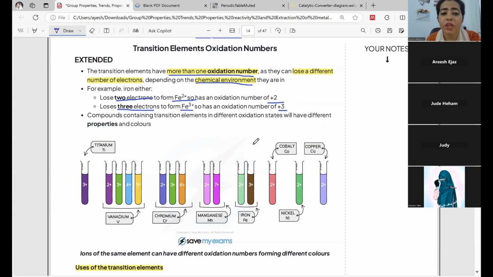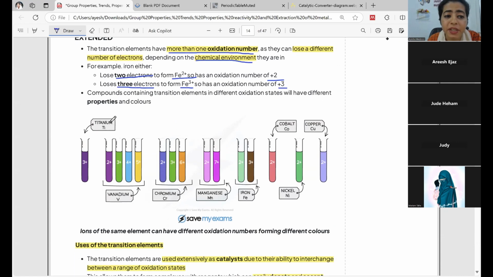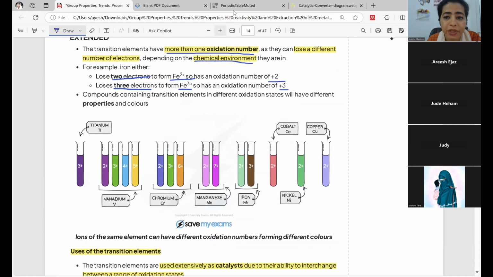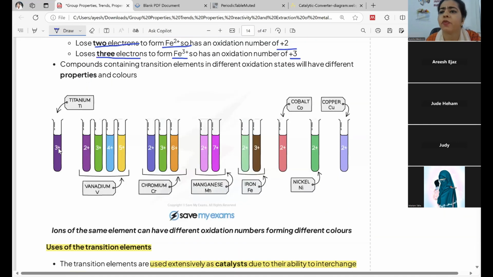Depending upon this, we can see some other examples as well. It's not just two types of oxidation, maybe more than two. Let's say we talk about titanium here: titanium can lose 3 electrons and make +3. Titanium has just one oxidation state, but that one oxidation state has a color, purple. So color is a property of transition metals as well. If we talk about vanadium, V, it can lose 2 electrons for +2, 3 electrons for +3, 4 electrons for +4, and 5 electrons for +5. And when the oxidation number is different, the color is also different: purple, green, blue, yellow. So different colored solutions will be produced depending upon how many electrons they lose.